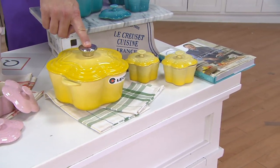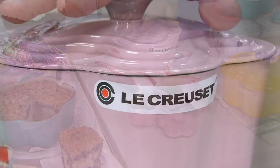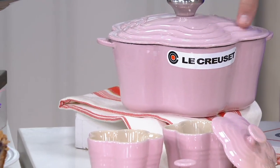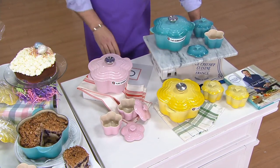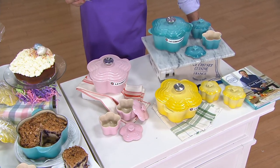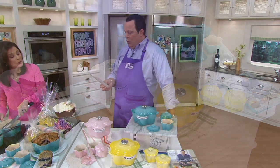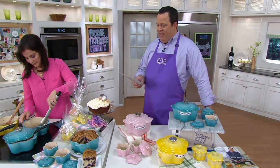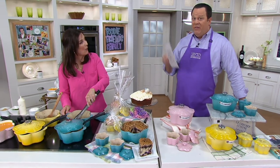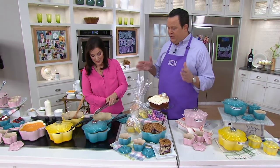Fewer than 500 in Sole. And here's a color we almost never do — this is called Hibiscus. I have only 900 of these to go around. We rarely bring this in even on Today's Special Value days. I don't remember us doing a Hibiscus. Now, if you're wondering about value, right now at LeCruset.com, this 2¼-quart Flower Cocotte and the mini cocottes together would cost you $285. We're going to do it at $85 and two cents less, and then with reduced shipping and handling, we're over $94 less than retail. That's delivered to your door.